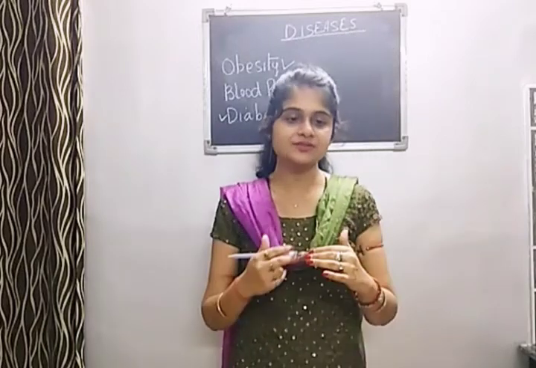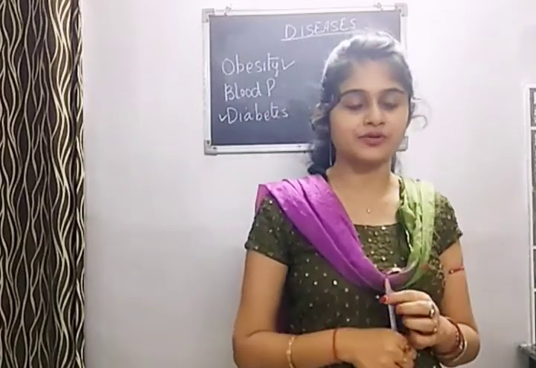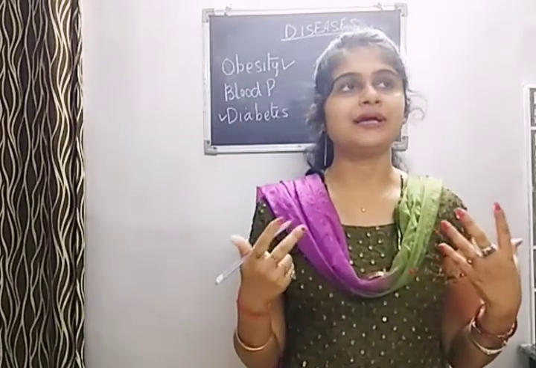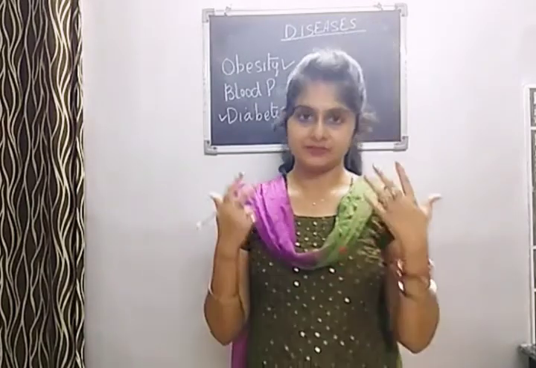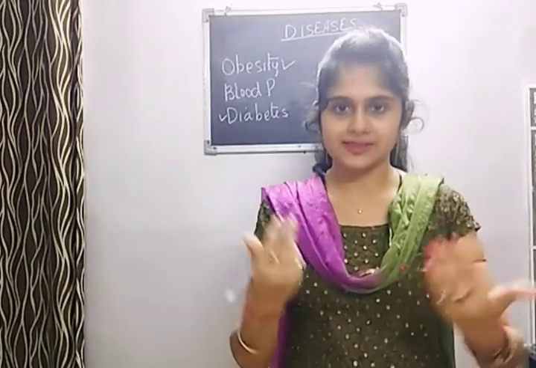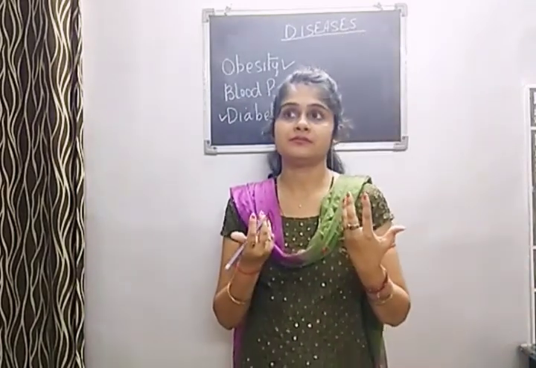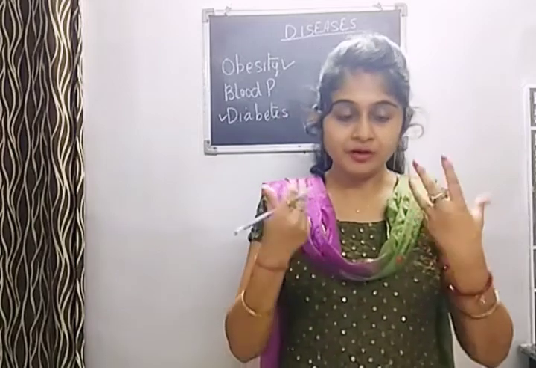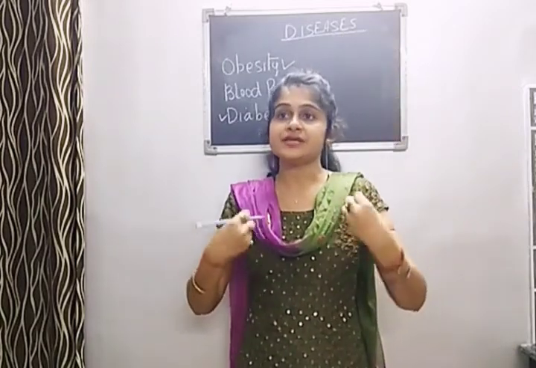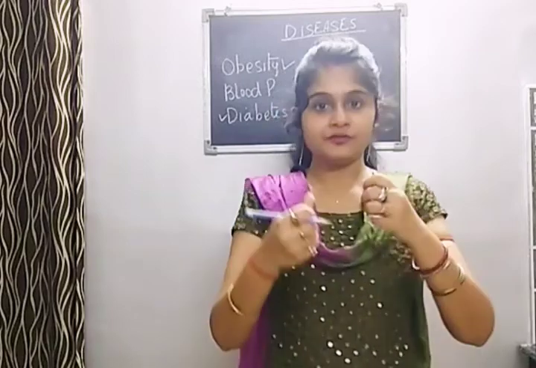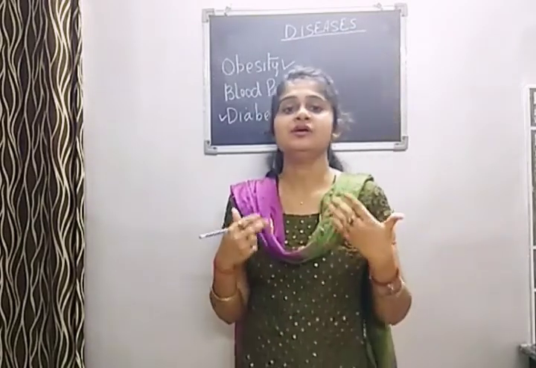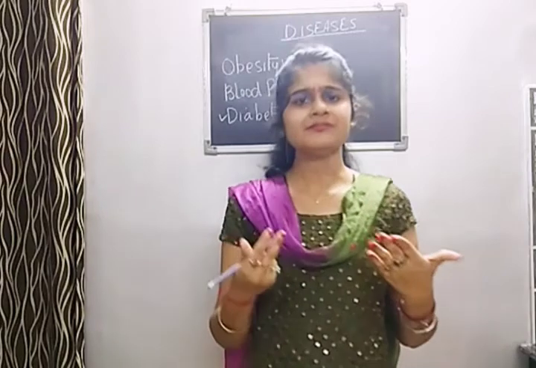Okay. Next we have anemia. Anemia is what, you know? It is actually due to lack of iron in the body. Due to lack of iron in the body, we get anemic patients. The formation of blood reduces. So we need to take iron related food and we need to increase the formation of blood.